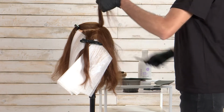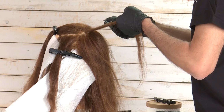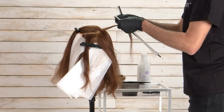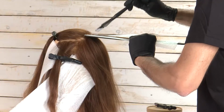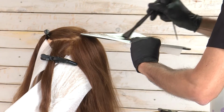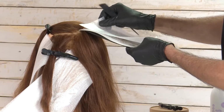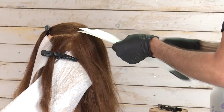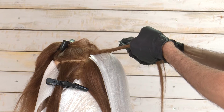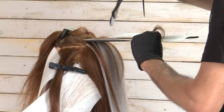In the upper area, trace a horizontal separation. Take the strand, perform the tricotage technique, and apply the lightening formula from base to ends. Protect with soft stripes. Proceed over the next section in the same way.